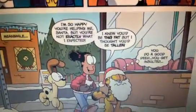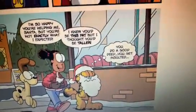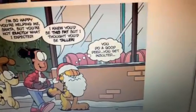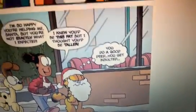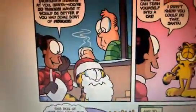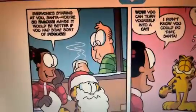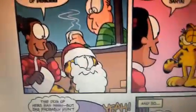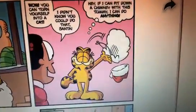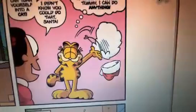Meanwhile, I'm so happy you're helping me, Santa, but you're not exactly what I expected. I knew you'd be this fat, but I thought you'd be taller. You do a good deed, you get insulted. You are what you eat, Garfield. Everyone's staring at you, Santa. You're so famous, maybe it would be better if you had some sort of disguise. Wow, you can turn yourself into a cat. I didn't know you could do that, Santa. Hey, if I can fit down a chimney with this tummy, I can do anything.